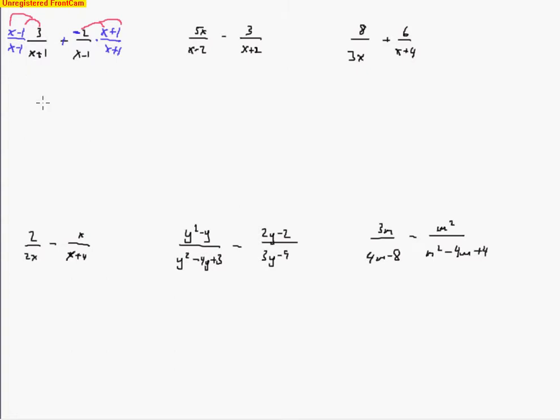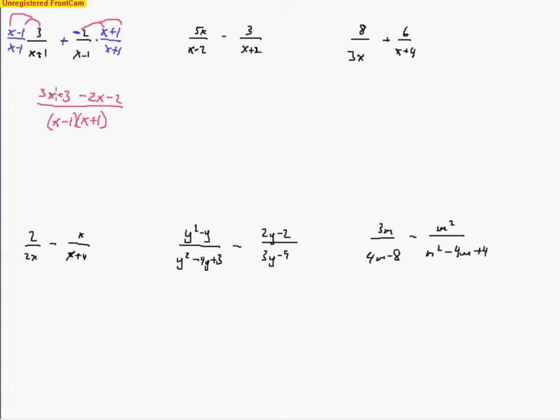Now you can write this as one fraction because we have the same denominator. So I have 3x minus 3. That's what I get when I distribute the 3 over that difference there. Now negative 2 times x is negative 2x and a negative 2. And so this is all over that same denominator of x minus 1, x plus 1. I like to leave it in the factored form, because you might end up reducing. Once in a while it ends up happening.